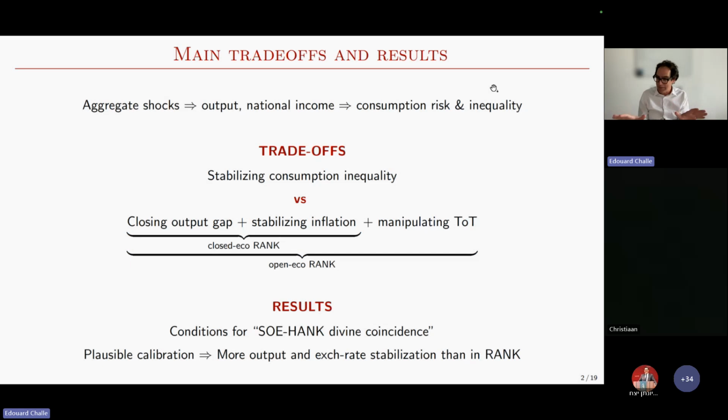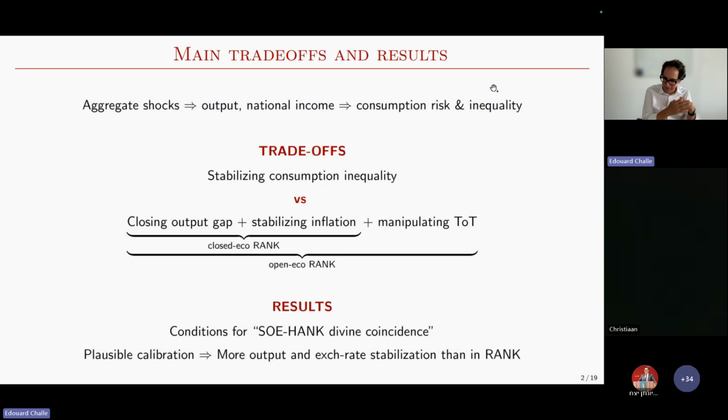So there is already a trilemma in open economy models, and we're showing that there is potentially a quadrilemma, to the extent that the central bank also cares about stabilizing inefficient fluctuations in consumption inequality. The analysis is quite intricate, as most optimal policy exercises are. So we're proceeding gradually, and because there are several motives interacting, the natural way of proceeding is to look at a nice benchmark where we understand exactly what's going on.